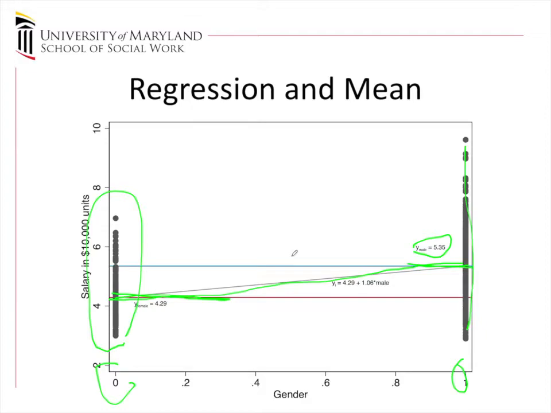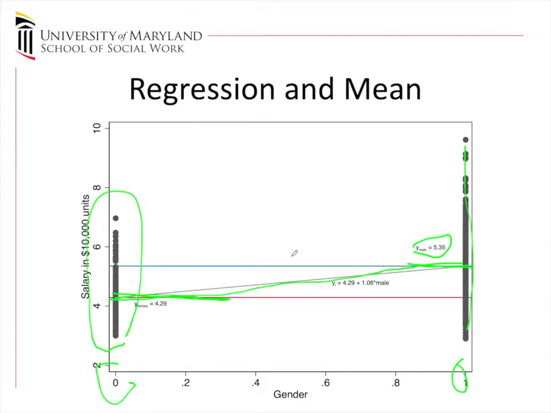In this context, we don't have any other variables. We just have gender. If we were to add other variables, we would still be doing the same thing, but conditioning on those other variables. When I say conditioning on, mostly I mean setting to 0. And we're going to talk about that in the context of centering because that makes, for example, the intercept more meaningful. And we'll talk about that in the next example. But the idea here is that we're just making comparisons.